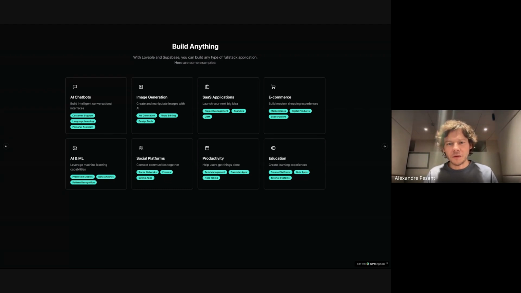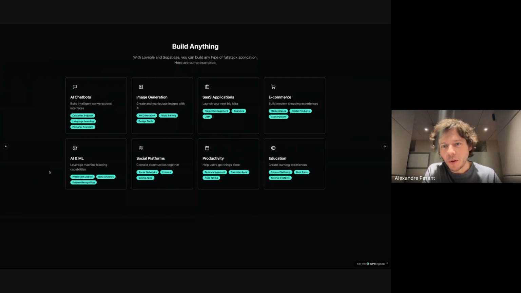Like Harry showed before, you can do things that you don't even know really how it happens, but you know it's possible. And we have made extra sure that it works well with providers like OpenAI or Hugging Face, if you want to use any models out there for doing not only chatbots but image generations or tagging or all sort of cool things. Supabase provides embeddings as well if you want to do retrieval on your data, etc. You can build any sort of e-commerce, SaaS, any productivity or social platforms.